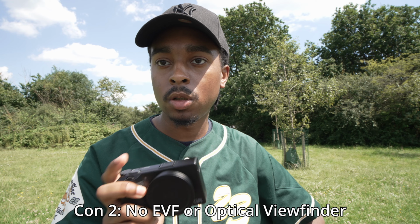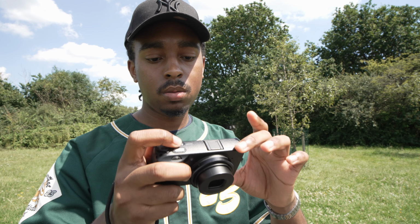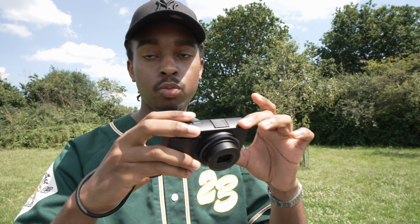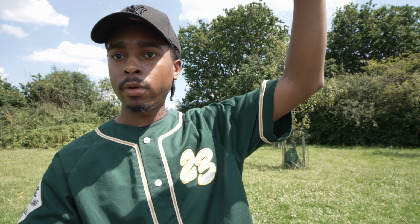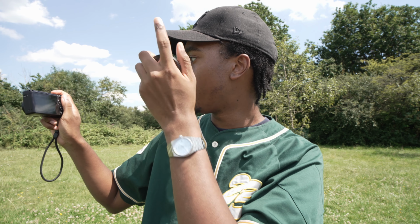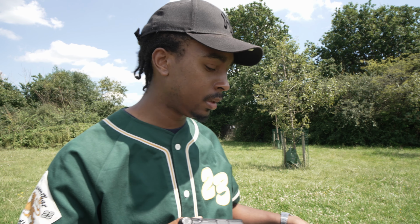But yeah, can't complain. Also, another con is no viewfinder or EVF. As you can see, it's literally just a black screen. That being said, it is a very, very bright screen. If I turn it on and put it on its brightest setting, you can see that, okay, there's a bit of glare, but I really have no difficulties in seeing this screen. The sun is literally right overhead, and it's very hot today. Let me say it's 30 degrees today in London. It is hot, but the weather is nice, man. The weather is great. The sun is literally beaming down on this camera screen and I can see it perfectly. But yeah, so no viewfinder either yet. That is a con of the camera.